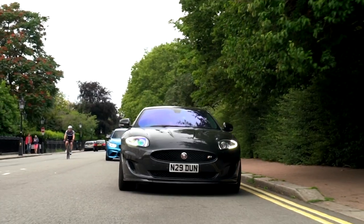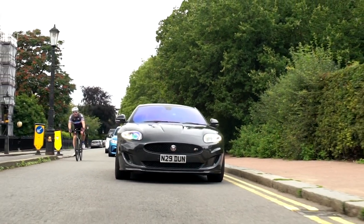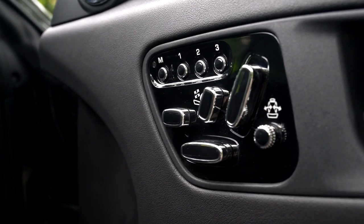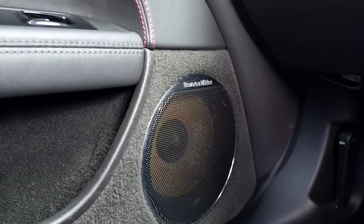We join you on the Outer Circle of Regent's Park in central London in the Jag — and what a car. At a time like this, just cruising about, it is so quiet, so comfortable, so refined — it just makes you forget where you are, and that is purposefully what a GT car should be doing. The seats adjust in about a billion different ways with lovely heated and cool functions, and there's a beautiful Bowers and Wilkins sound system that sounds fantastic — very much on par with modern Harman Kardon in BMWs.